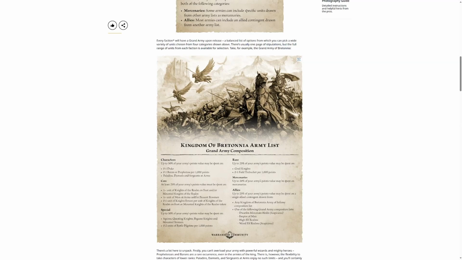The last part is rare. This is up to 25% of your army's value, 500 points out of 2,000, where you can take Grail Knights and Field Trebuchets, only 1 per 1,000 points of those. Although, at 2,000 points, you can probably fit about 10 or so Grail Knights, or like a couple of small units in your list if that's what you want.